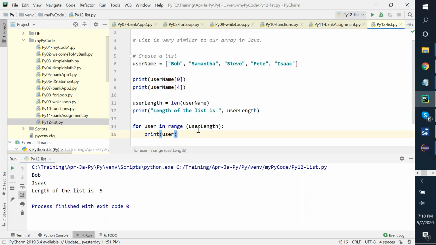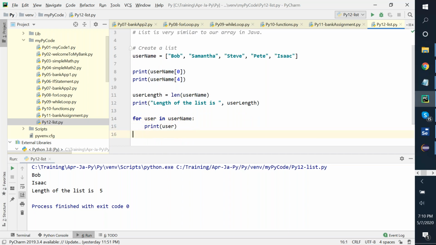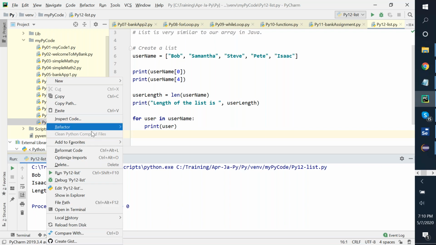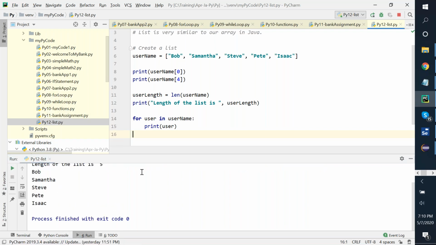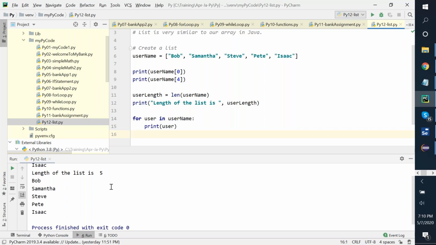First, let's do for user in user name, print user. So this should be able to go through one item after the other in that specific list. So if I say run this, we go through that list and start printing it out to us one after the other.